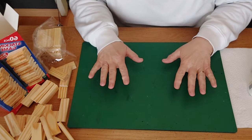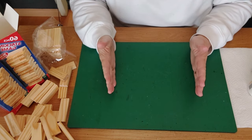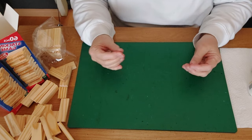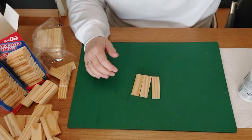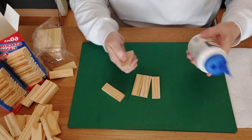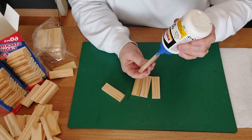We are going to start with the outside, with the dresser part, and we are going to do that with some wood glue because we want to make sure that it is very sturdy. So I'm going to take five blocks of five. I have to say it right. Five blocks, so we're going to do some wood glue and a little line over here.